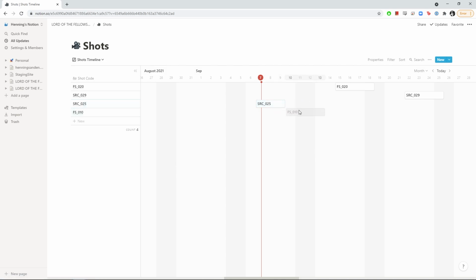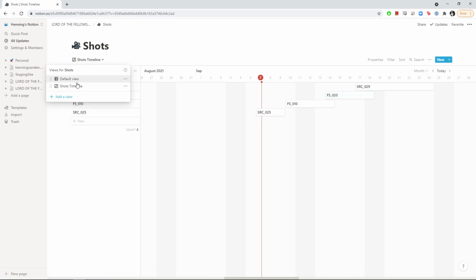So this is a much better way of doing it than simply just looking at a calendar, because now you can actually get a proper overview. You can make sure there's overlap between certain shots. This is really handy if you have a lot of artists working on different things. So you can move stuff out of the way so that the whole thing makes more sense. So maybe you prefer to be ascending like this. You can do this like so. So timeline is a really useful feature.